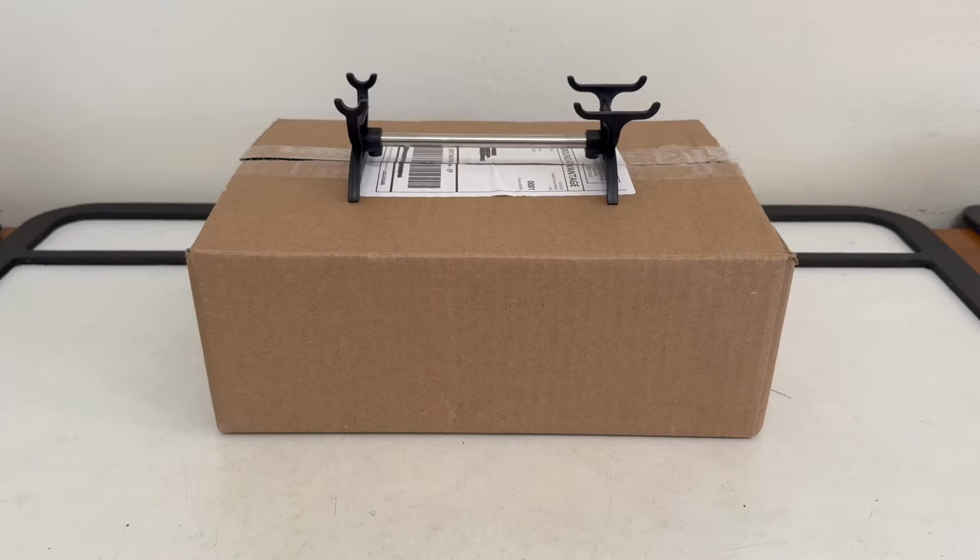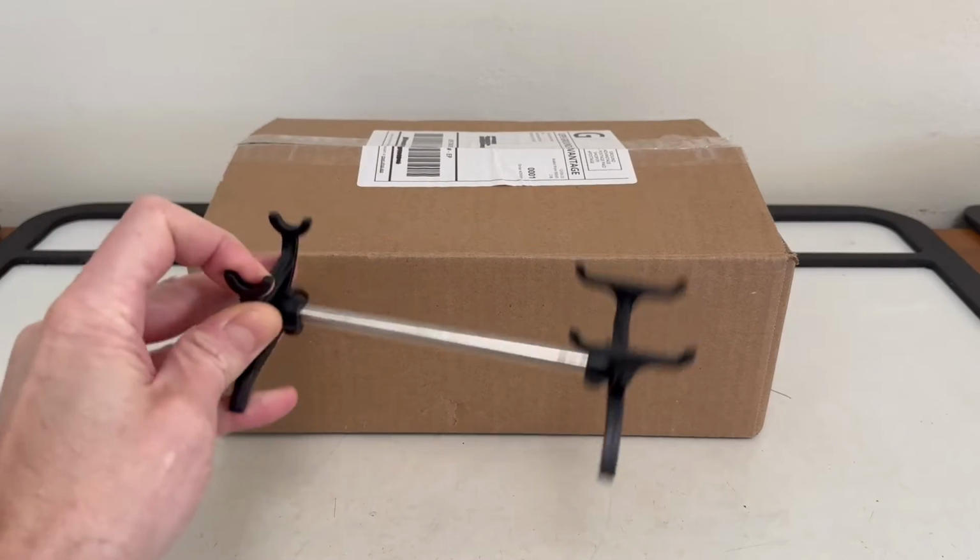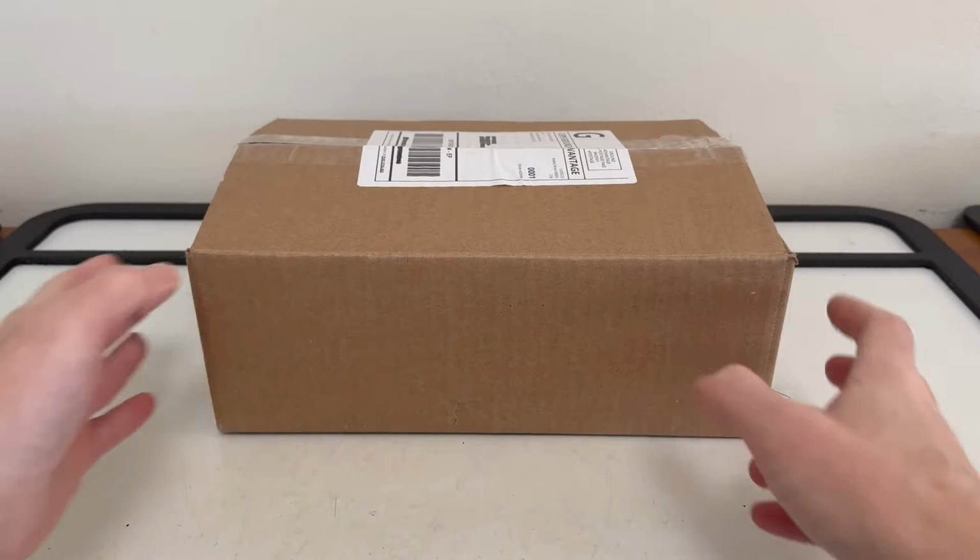Welcome back to another ground up SCX24 build, and today we've got a pretty complex one, pretty pricey one. So let's see what's in this box. You know, I've got my stand ready to go for every new build. We'll get that out of the way.